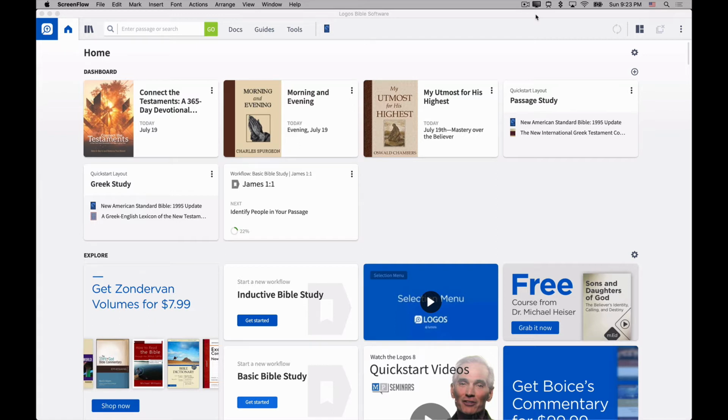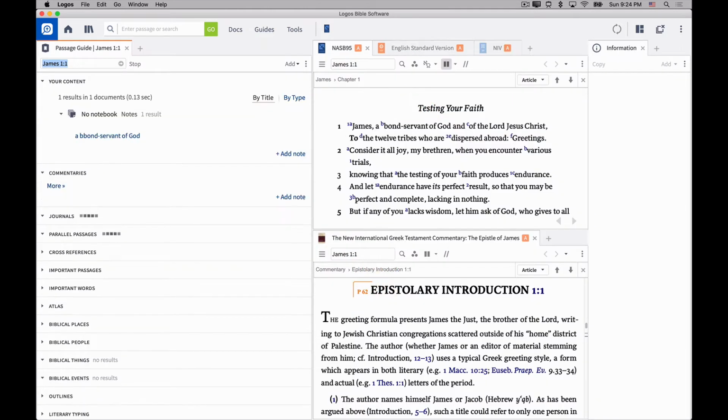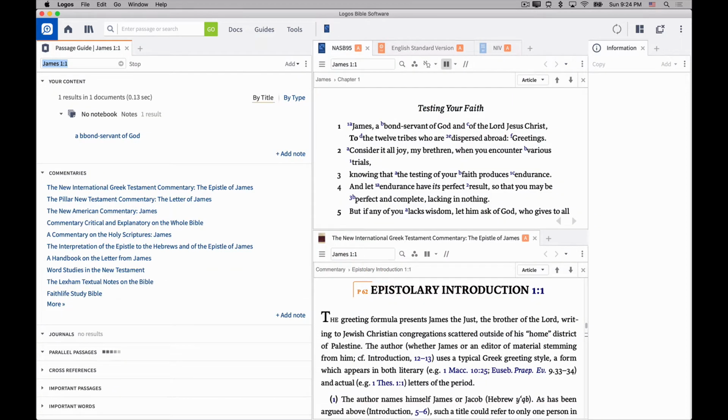Whenever you start a Logos session, for example, if you do a homepage Bible study, if I'm on the homepage and I just type in, for example, James 1:1, I'm going to study James 1:1, and I hit go. It creates what's called a homepage Bible study, at least that's what they used to call it, and it presets a number of resources for you.